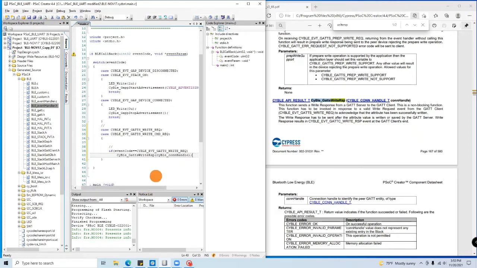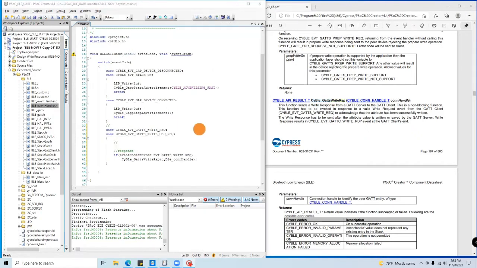So now that we've got the response handled, let's talk about receiving the data. Okay, so you can probably guess that it's somewhere in this event param, but we have to build a variable to hold it in a certain structure.